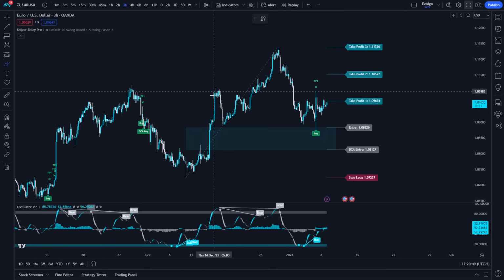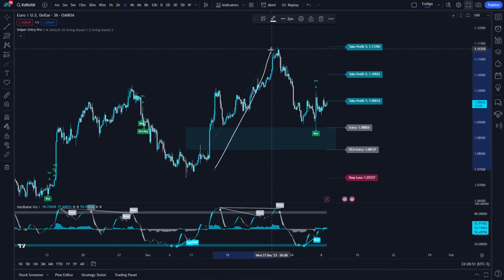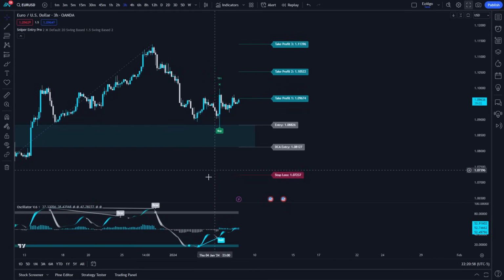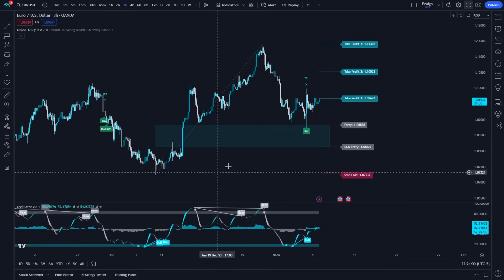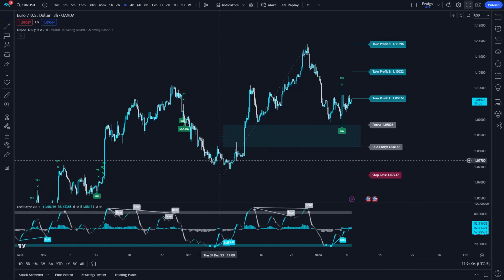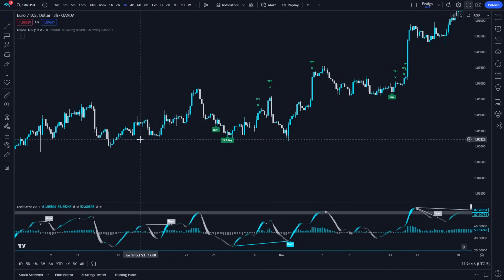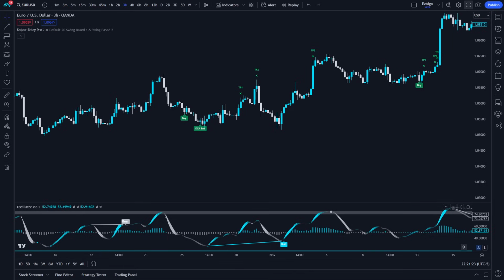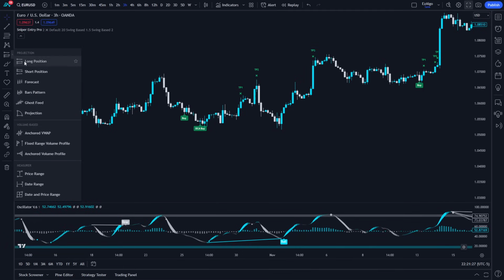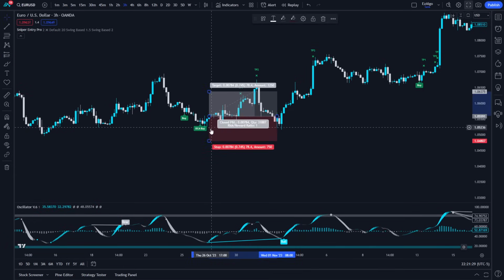Like I just mentioned, I like to see strong break of structures, creating a clear displacement. That's another confluence I like to use. You can also use the oscillator when the oscillator is in that oversold zone or forming those bullish divergences. That can be another piece of added confluence. For example, here we have that clear displacement up, break of structure, price retests this level, and then you can see that the Easy Oscillator flashes a mild buy signal here right after that DCA fill. So if you were entering via a market order, that would be your entry trigger.